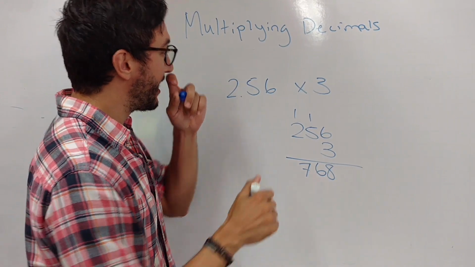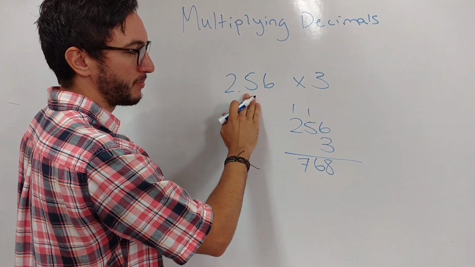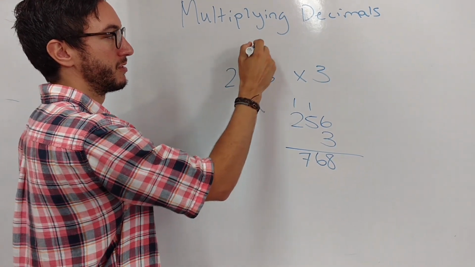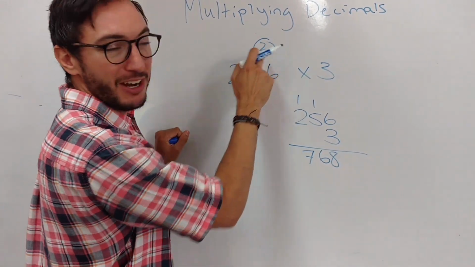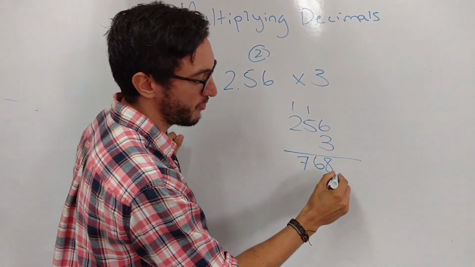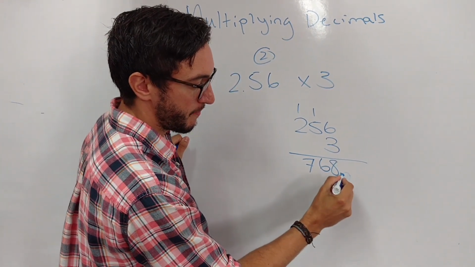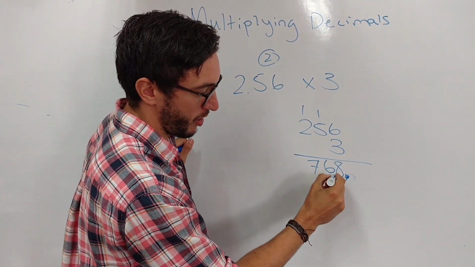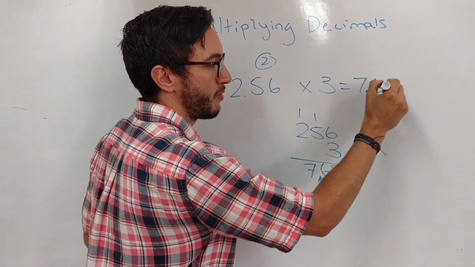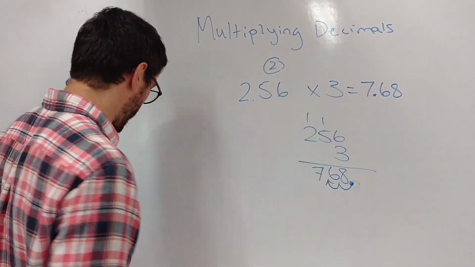So the next step, I want to count up my decimal places, my numbers that are to the right of the decimal for both numbers. For this one, there are 0. For this one, there are 2. That's going to be important. That number, the number of decimals to the right of the decimal, is how many times I'm going to move this decimal, that's imaginary, it's not there because this is a whole number, back to the left. So I'm going to move it 1, 2 spaces, and I'm going to get an answer of 7.68. Okay? That is when I'm going to have a whole number.